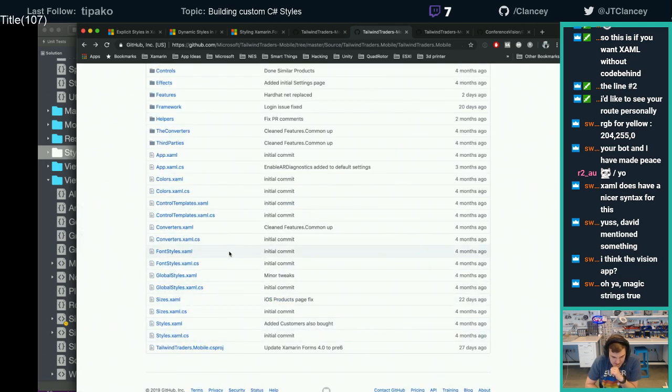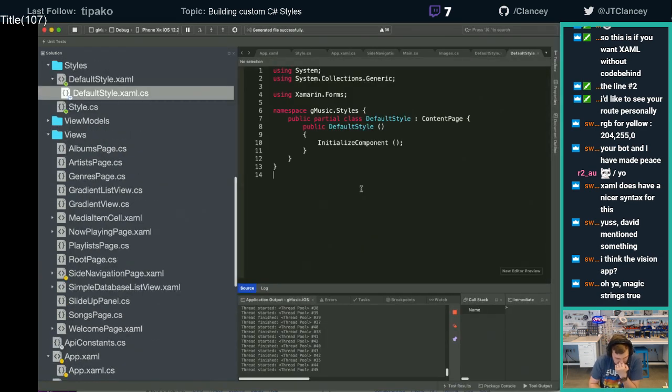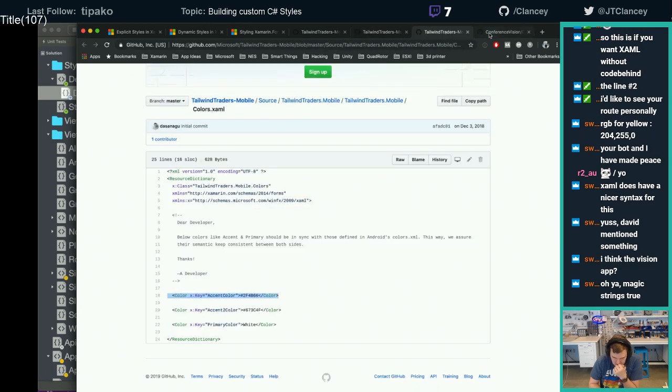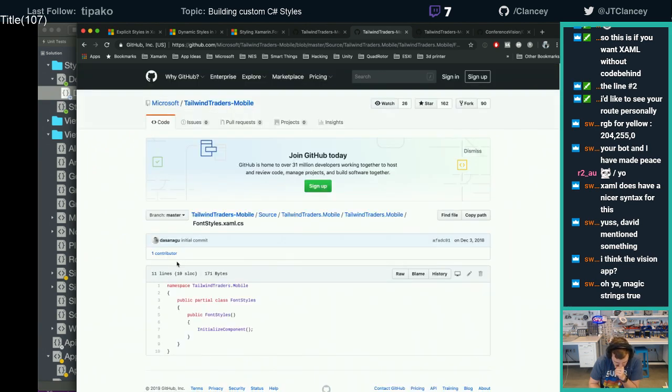Okay. I think we're just gonna have to bite the bullet and do some ugly. Alright, new XAML. We are going to call this default style. Alright, default style. And what was in his code behind? I forgot already. Do I not have it up still? Alright, so we did, where is fonts? Oh, it's got a no type. Okay.